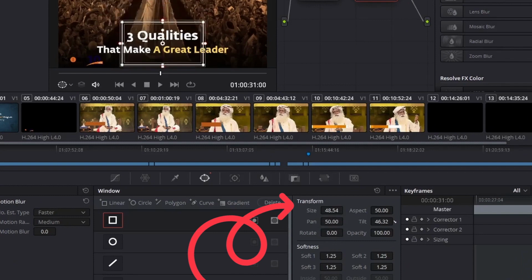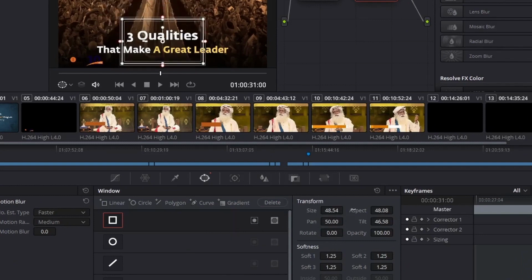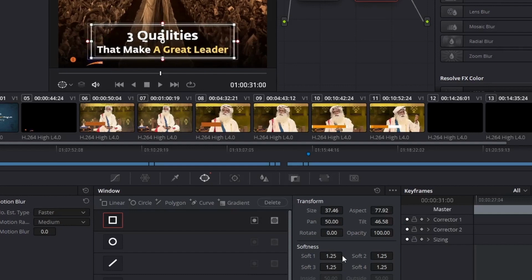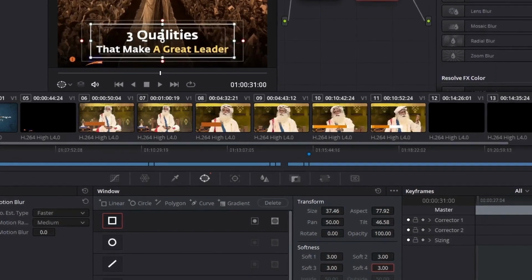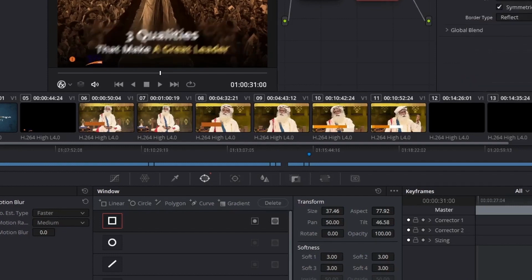Here we can move it. I will move it down, and I will make it smaller and this a bit bigger and wider. And I will add softness. Usually, I just put 3 as a default. Softness will make edges look nice, and here I'll put the Gaussian blur. Oops, my bad. It was the directional blur.